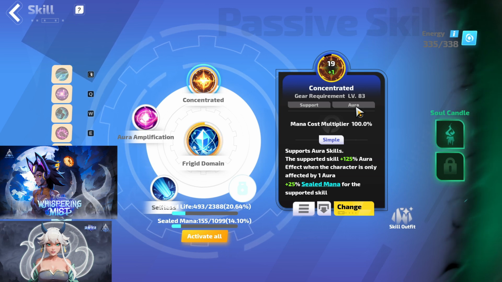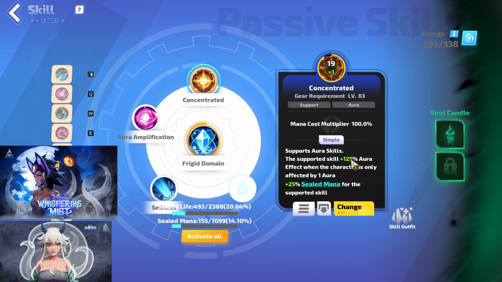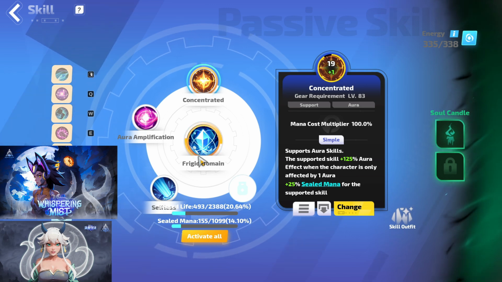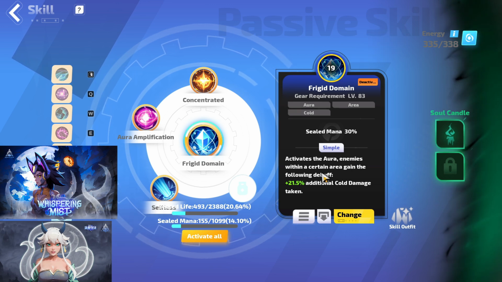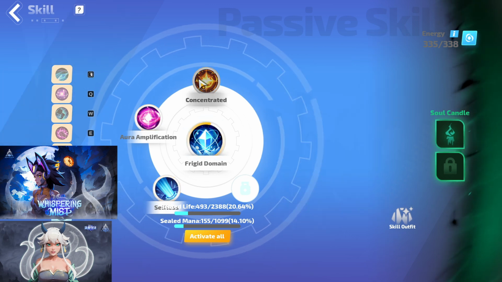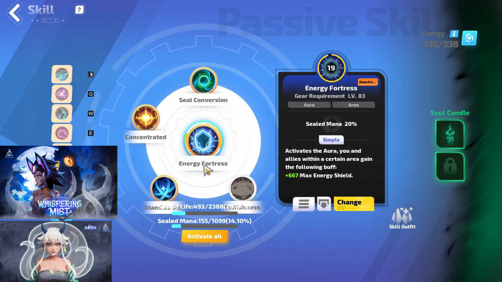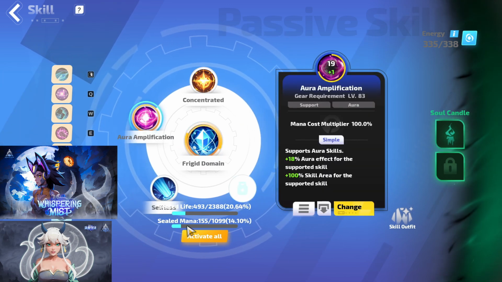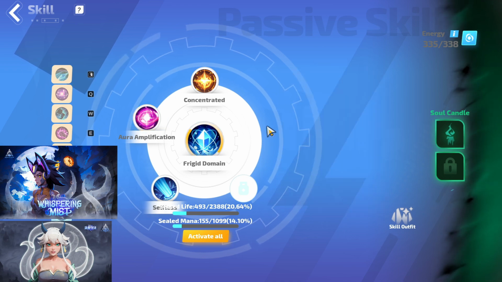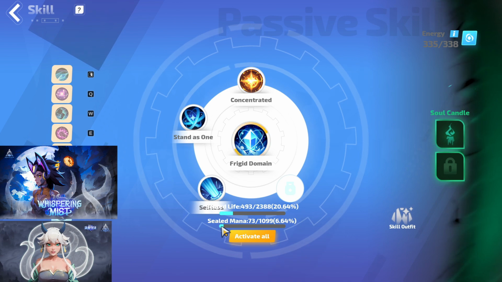So for SS4 season, concentrated only affects the aura that is affected to the player. Freak domain is not an aura effect on the player, it affects the enemy. So it's counted as debuffing the enemy rather than added to the character. So here we can get one more aura, and that will be energy fortress to increase our survival. It really depends on how much mana you can get. If I have more mana, I can get the stand as one, but this will reduce too much.